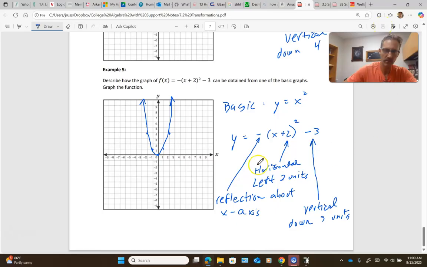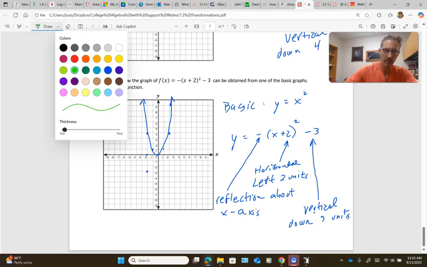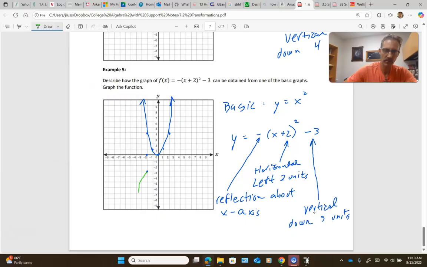and we shift them to the left 2 units, and then we turn it upside down, and then we shift them all down 3 units. Well, guys, if we did that, the center point would go to the left 2, so it would be centered here. It would turn upside down, and then it would shift down 3. So that center point's actually going to end up right here, and then be turned upside down. Okay, so it will have this orientation, something like that.